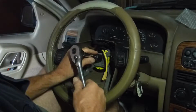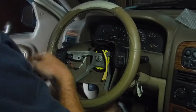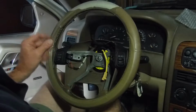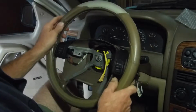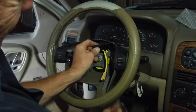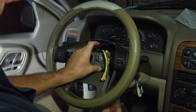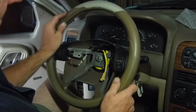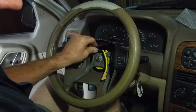There's a specific torque for this steering wheel. I advise you to look it up, and that way you make sure you got everything right on it. Okay. That's good.